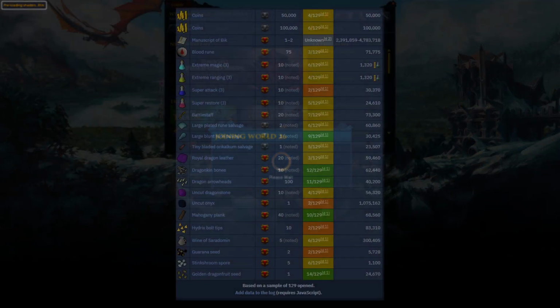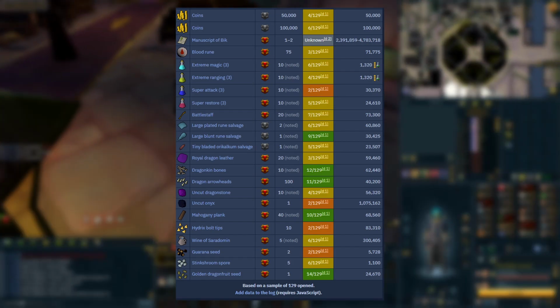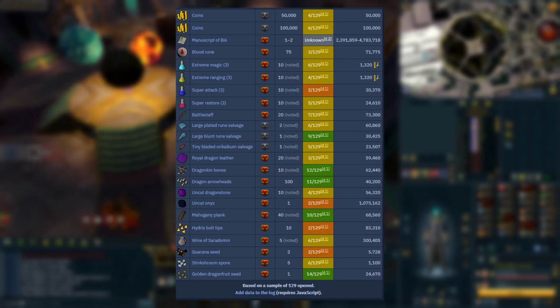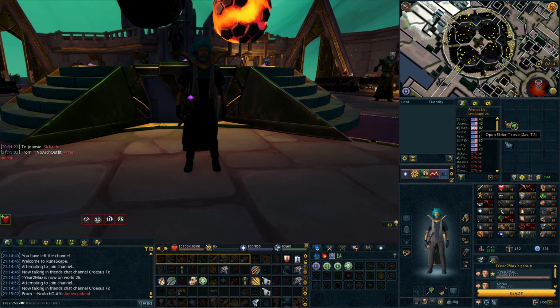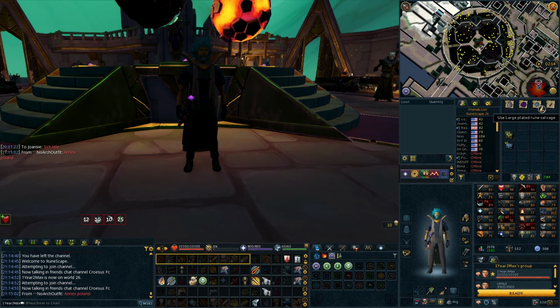Looking at the wiki page for a trove, you can see this is based on a sample of 129, so we're basically quadrupling the sample with the number of troves that we have. So hopefully this will help us move towards the more accurate answer of what the drop rates are. Because the sample size is so low, we're not going to be submitting any of the tier 2 troves from the 5 we have, but we're still going to open them here, and here's the loot for that.